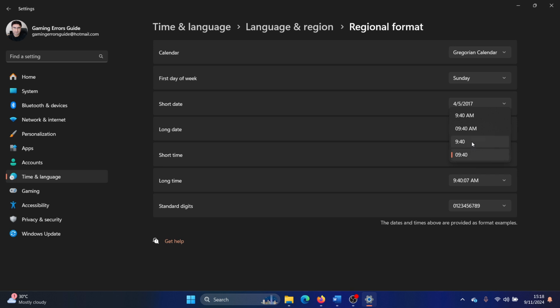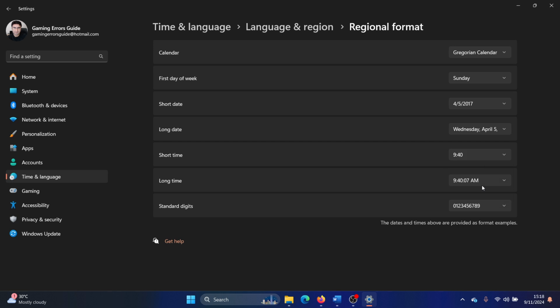You can also use this format, or you can use the format with 0 in the beginning, and as far as it doesn't mention am and pm at the end, it is a 24-hour clock. And if you change it to the one with am or pm, it will become a 12-hour clock. Well, let me show you once again.